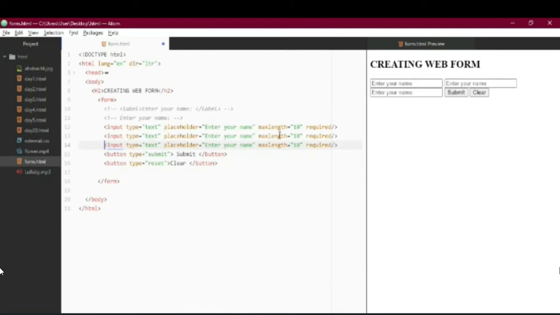Okay, and then another input type is email.